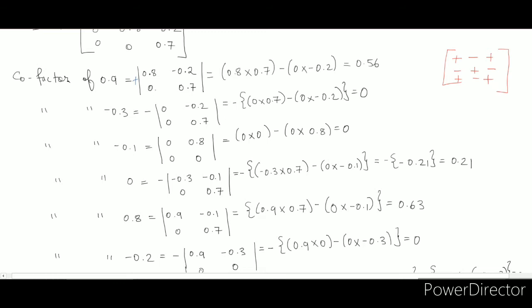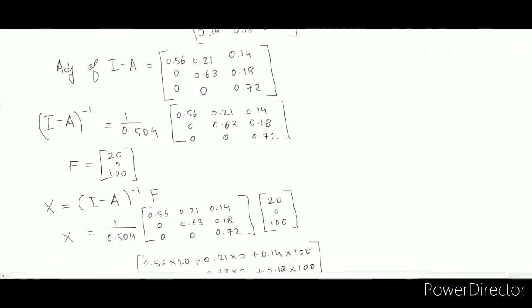So a cofactor is nothing but a minor which is preceded by a sign, or when a sign is placed before the minors of each element, then that is called the cofactor of that element. So the cofactor of 0.9 is equal to plus the minors, okay, then you cross multiply, which is 0.56, and 0.56 is the cofactor of 0.9, and 0.9 is an element of the first row, first column. So when you write the cofactor matrix also, 0.56 should be in the first row and first column.